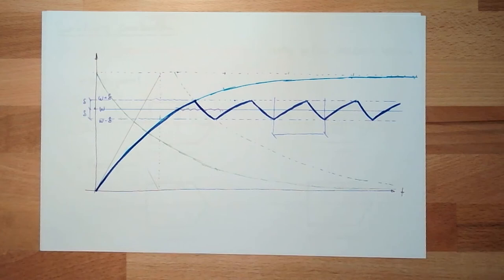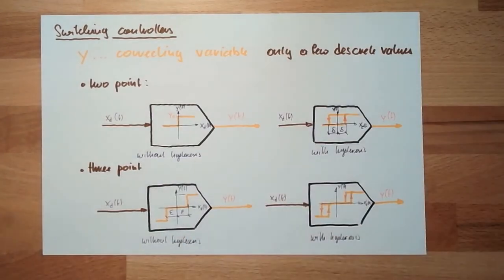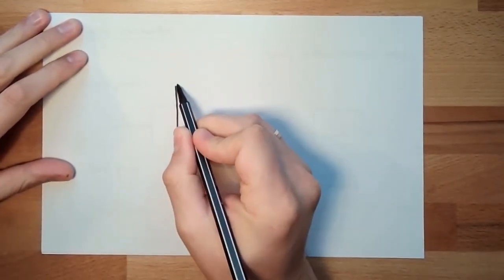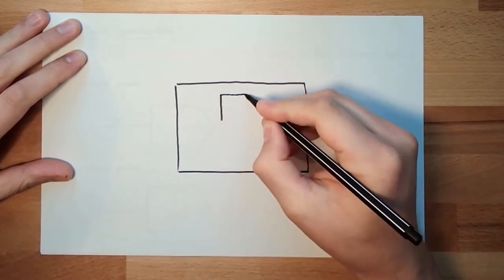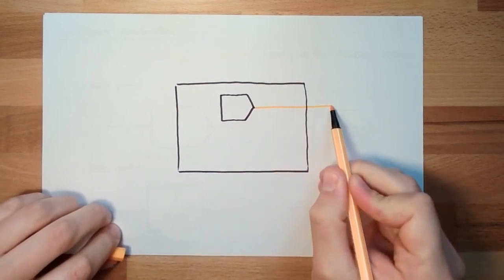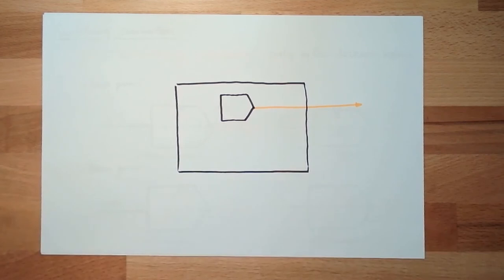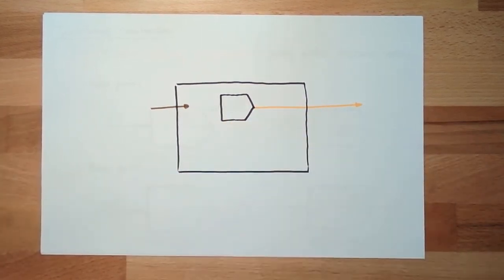One possibility of building such a switching controller which must switch very fast and can then practically have some transfer function is looking like this. I'll use a new sheet. So we have a big block, not a small block, we have a big block, and inside we do have our switching controller. The switching controller's output is of course our correcting variable, which will reach the outside world. And the input, we said, is the controller difference. However, this will not be fed directly into the switching controller. No, there is a summation point.